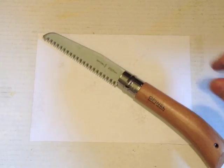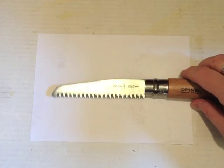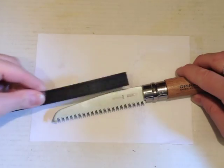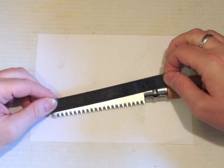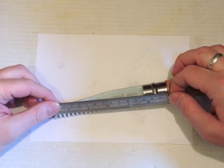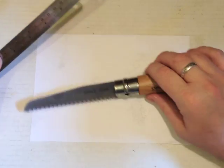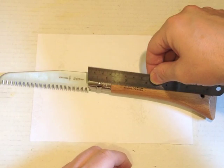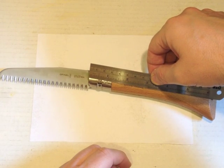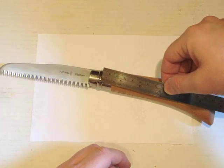So what do we get? Well, let's see if we can measure it. The blade is 120mm, so as you'd expect, the size 12 has a 12cm blade. The handle is nearly 7 inches, just goes off the scale on this ruler a bit.